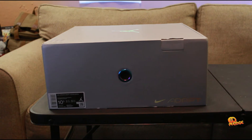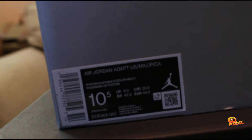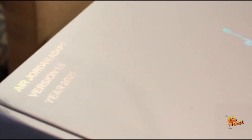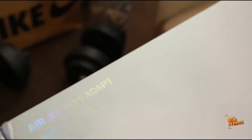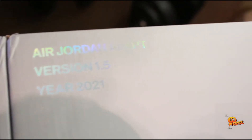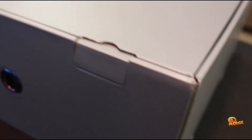Check out this box — do y'all know what it is? This is the Jordan 11 Adapt series. I'm gonna give y'all a tour around this box real quick. As you can see, this is a size 10 and a half — I usually get this shoe in a 10 and a half or 11 depending on how it feels on my foot. Jordan 11 Adapt version 1.5, year 2021. We got that right there, nice Jordan logo.